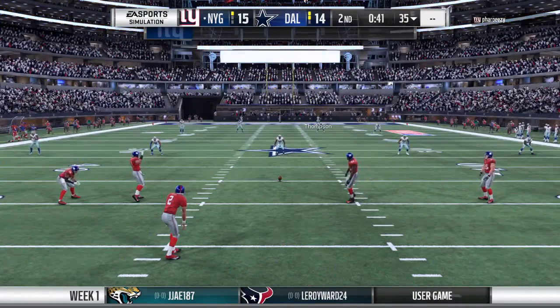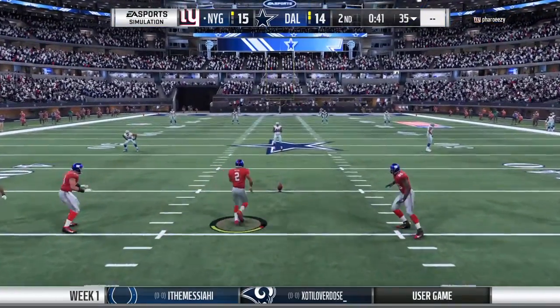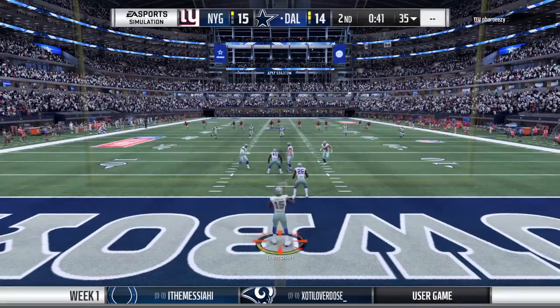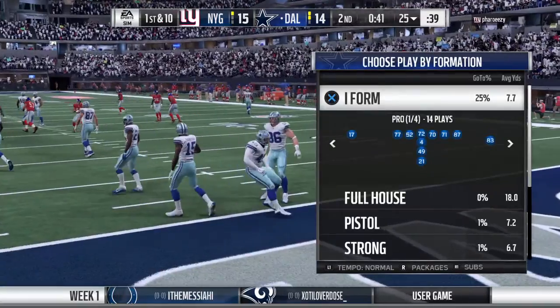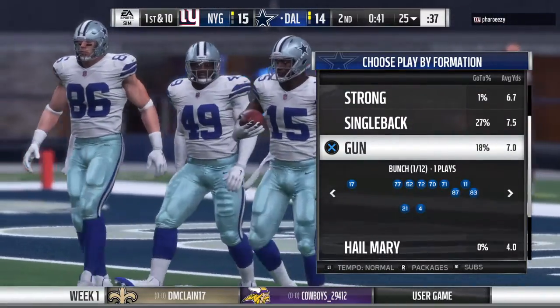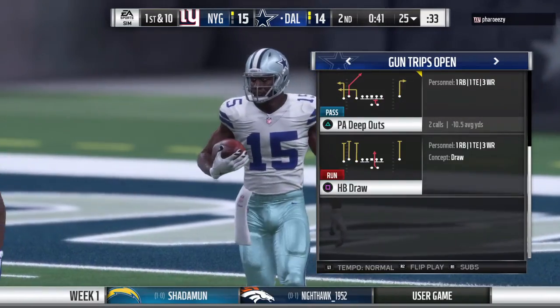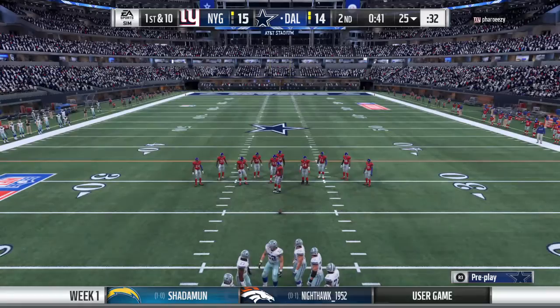Protection was great. He had time to set up a campsite, but in the secondary, though, they were ready. And I think that in most places on the field, if you have that much time to throw the ball, someone's going to shake free and you'll find an open receiver. But condensed near the goal line on a two-point conversion, there's not any extra field. So it kind of closes in on them, and that allows you to cover a little bit better.